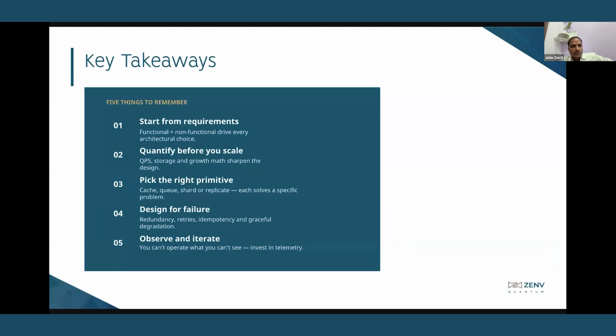And if possible, we need to have some quantifiable numbers, how many transactions per second this particular API or service needs to support. Accordingly, we can design, and we need to define the right primitive, the right trade-off for the cache.